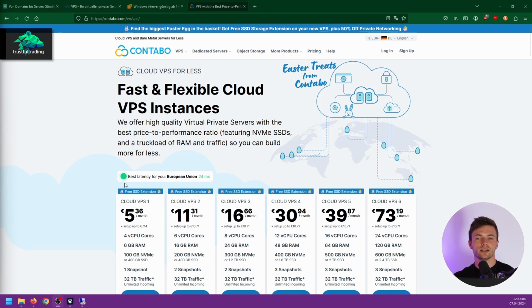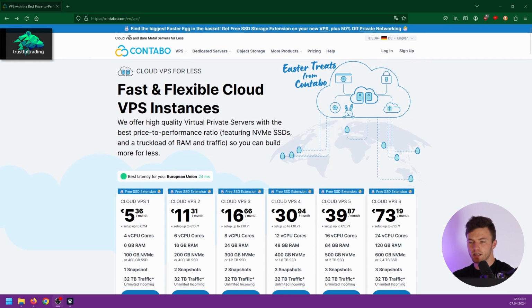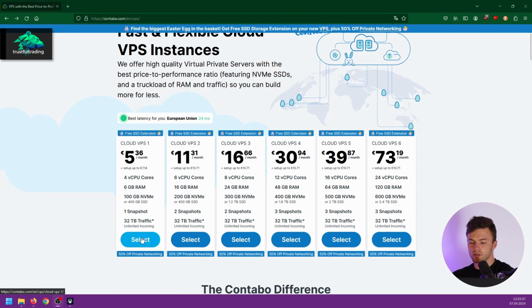Of course, you can use any other provider. For this step-by-step tutorial, I will just use Contabo. Okay, so let's start with the tutorial. So the link is below the video to the site here. I will select this option here. The price, of course, is the current price at the time I record this video. This might change in the future, but in general, Contabo has pretty good and low prices for the servers. So I will select this one here.